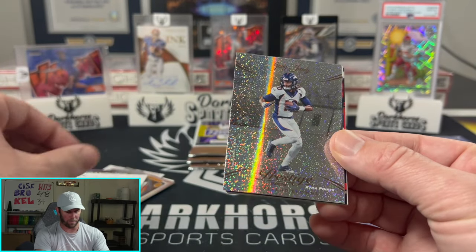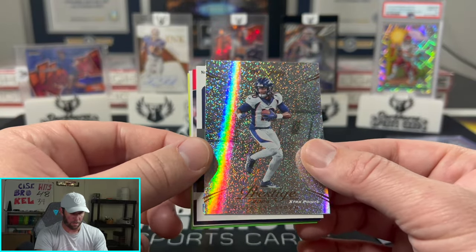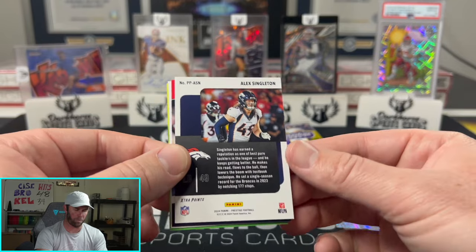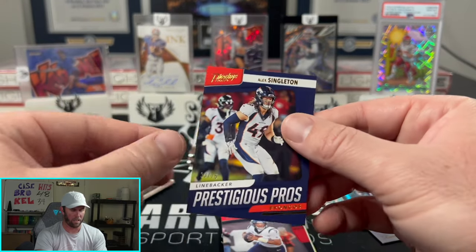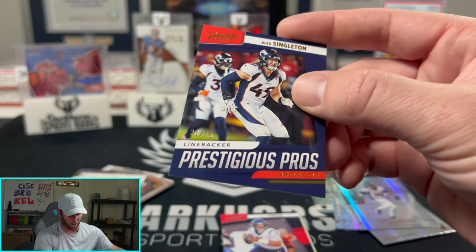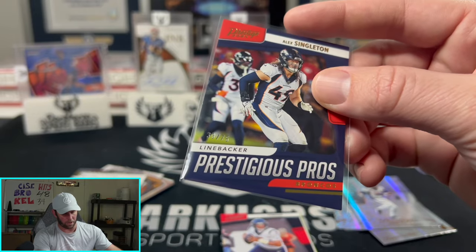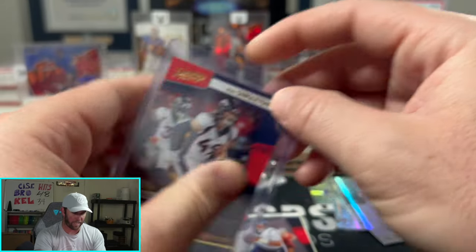Darius Robinson. Is that Judy? Jerry Judy on the extra points. Oh, that's the Galaxy. Okay, on the extra points, Galaxy. Alex Singleton is going to be our linebacker, Prestigious Pros for the Broncos. And that is actually numbered to 75. That's a pretty low number there. 33 out of 75, Alex Singleton.